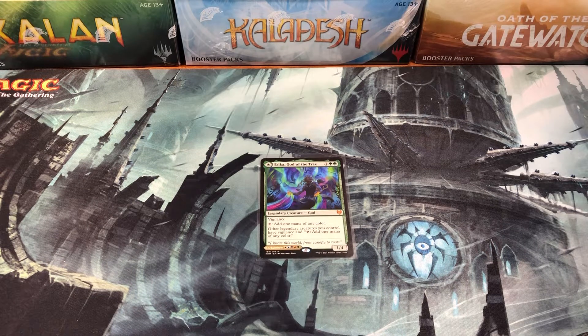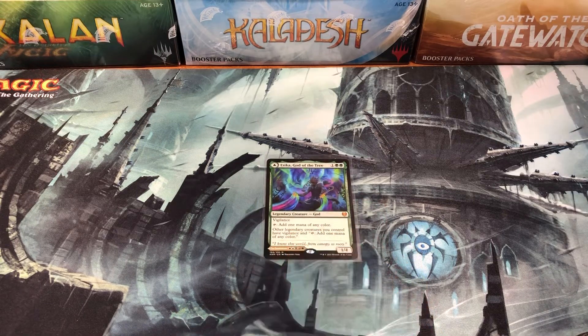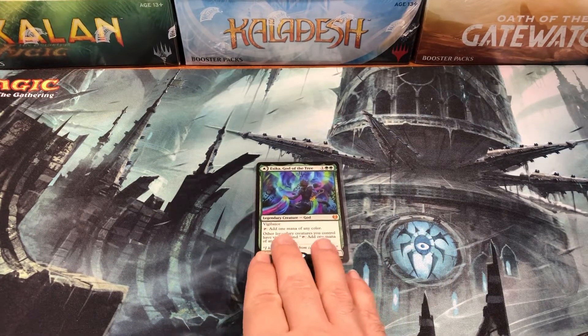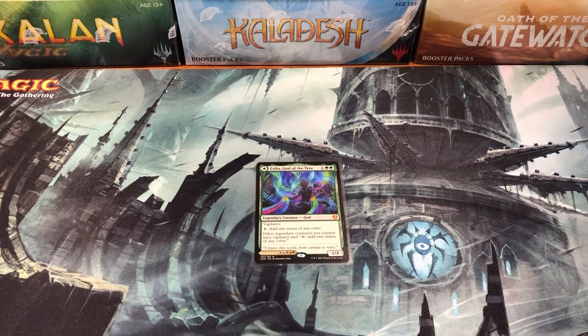On a ten-dollar card, I ship in a box because I want to make sure the card gets there 100% in good condition — pack fresh, just like I pulled it. I don't want it getting bent, dinged, or damaged. I've seen booster boxes arrive damaged in heavy cardboard, so I'm not going to ship a single card in an envelope. If that card gets damaged, eBay always sides with the buyer, so you'll end up giving a full refund — out the shipping cost and the card itself.